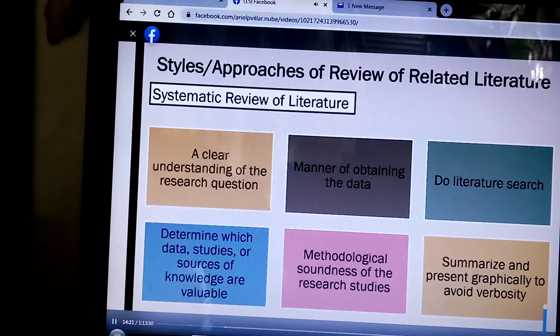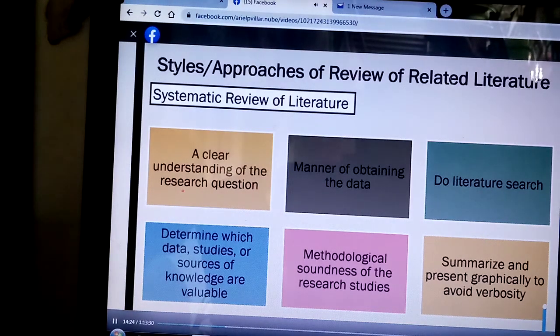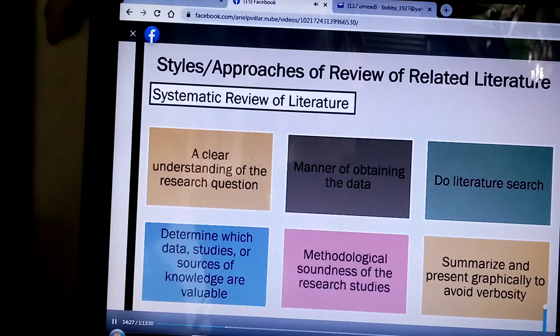So, the first one is you should have a clear understanding of the research question. So once that you have the research questions already, you know already what will be the scope of your review of related literature. Particularly sa title pa lang po, makikita nyo na po na what are the key terms na hanapin nyo po in your review of related literature, no? So that's why you cannot write your RRL not unless hindi pa kompleto yung conceptualization nyo. Ibig sabihin, wala pa kayong title, wala pa kayong SOP, wala pa kayong research questions, wala pa kayong hypothesis, okay? Wala pa kayong conceptual paradigm, okay?